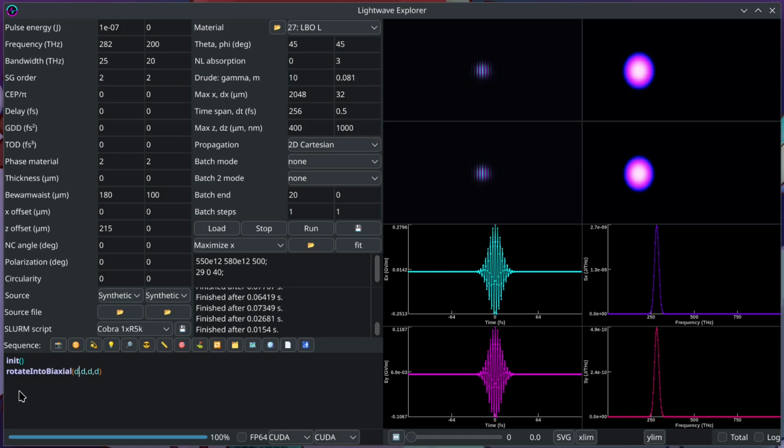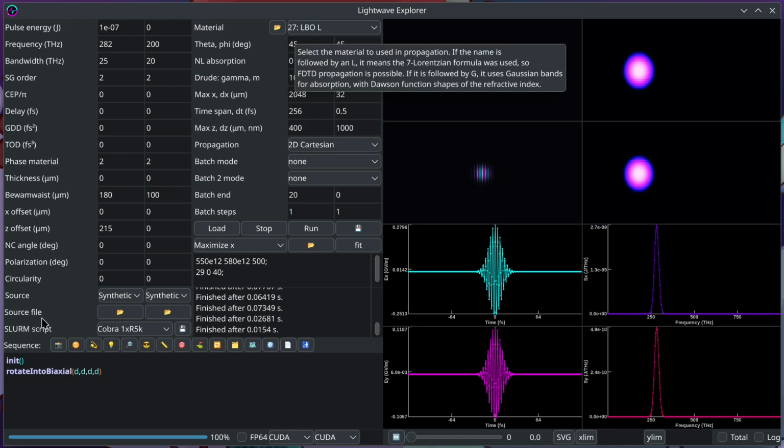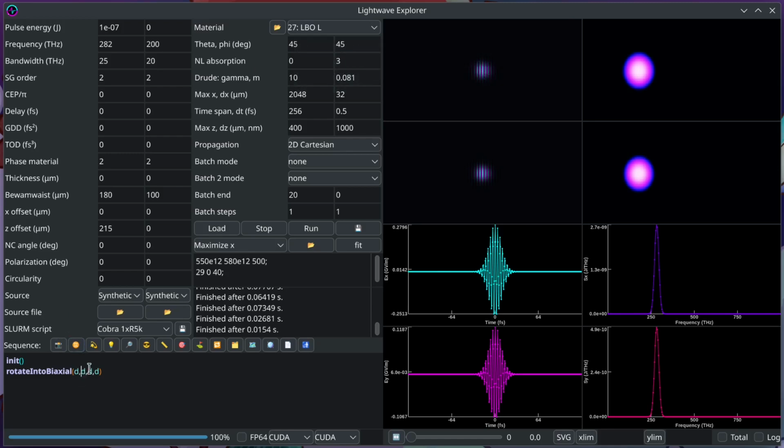It will calculate the angle delta associated with the crystal. The fact that I have 4 times the letter D here, I'm just telling it to use a default value for each of its input arguments. So the first one is the material. So you have the index of the material here, followed by theta and phi inside of the crystal. And then the last thing it has to know to calculate this angle is the frequency of the field.